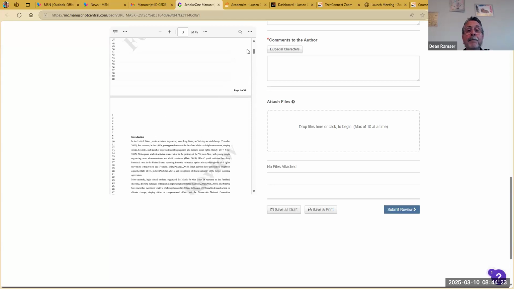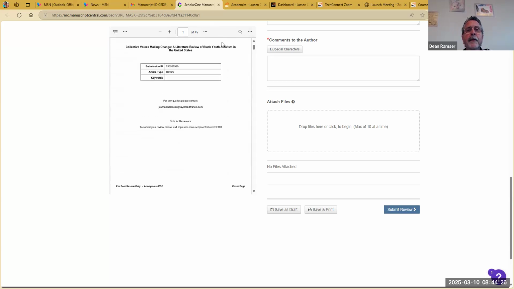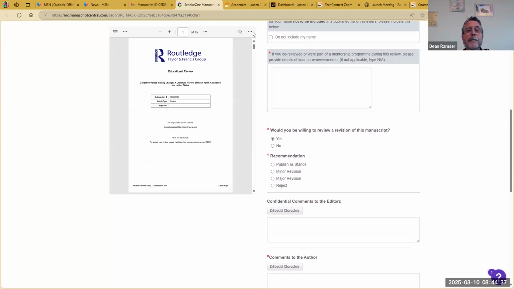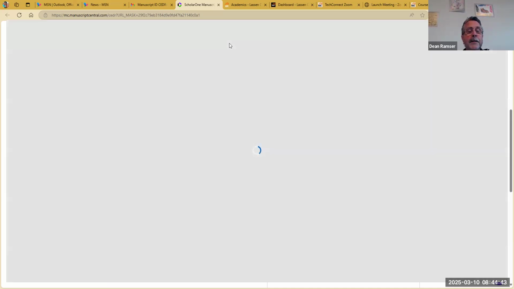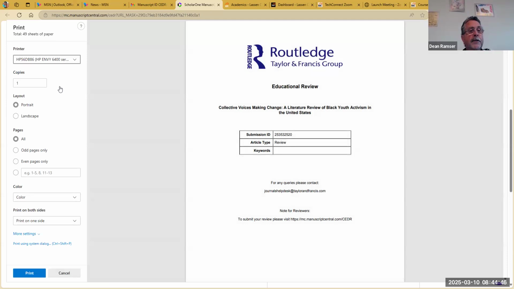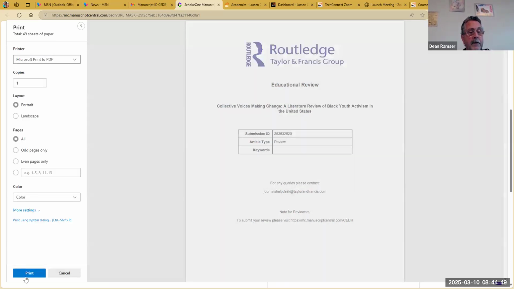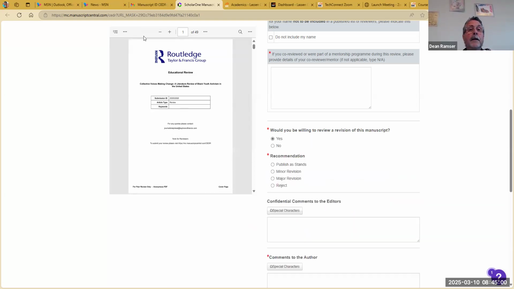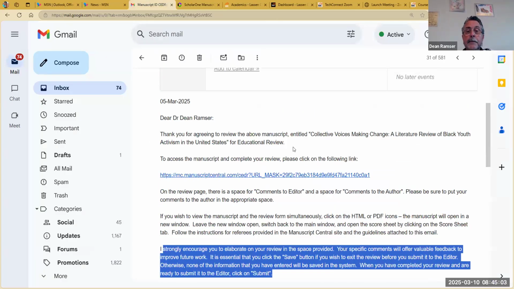Let's see if I can open this up a bit more. Fit to width. Now let's see if I can, maybe I can print it. And instead of printing it, I'll make a PDF of it. Let's go back here. Title.